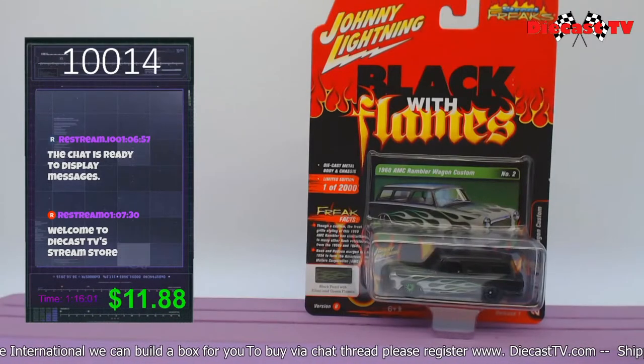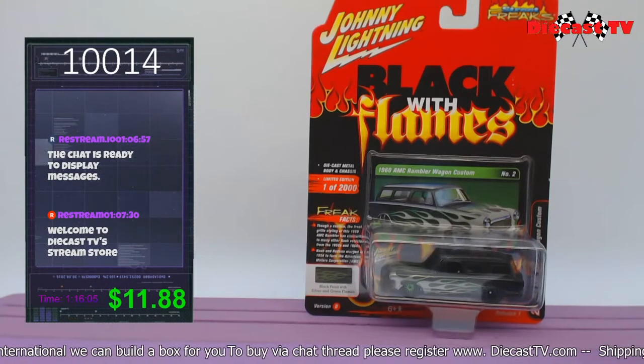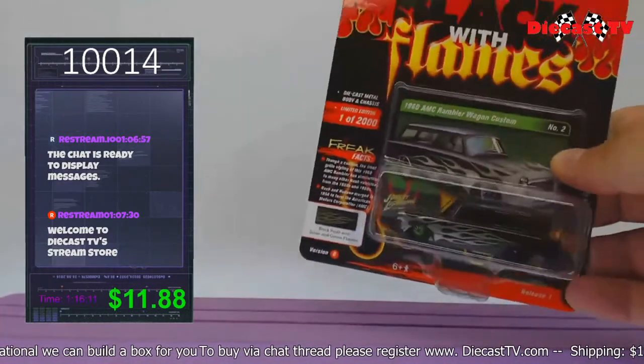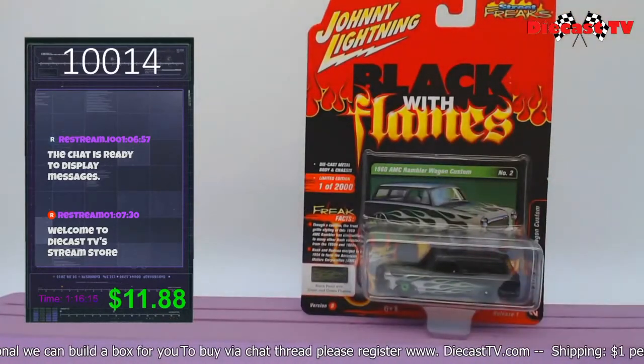Ross the Boss here, Johnny Lightning, Street Freaks, Black with Flames. Gotta love it. 1960 AMC Rambler Wagon Custom. You want to check out the flames on that bad boy. All right, take a look at that Blackwoods. It looks beauty. All right, that's one of 2,000 in a limited edition.